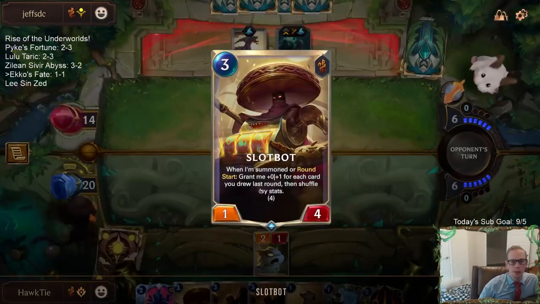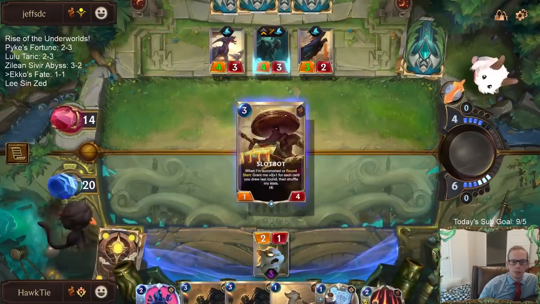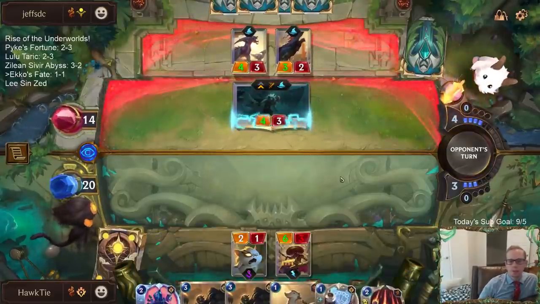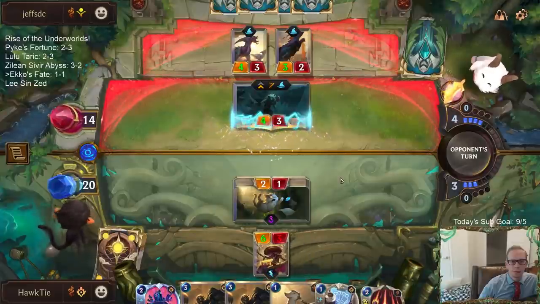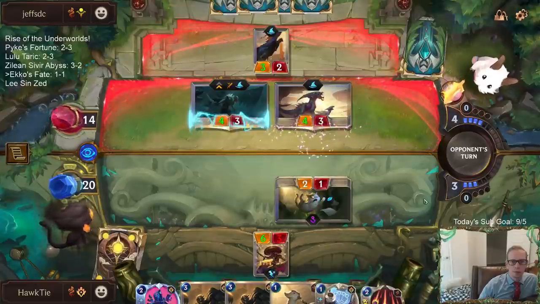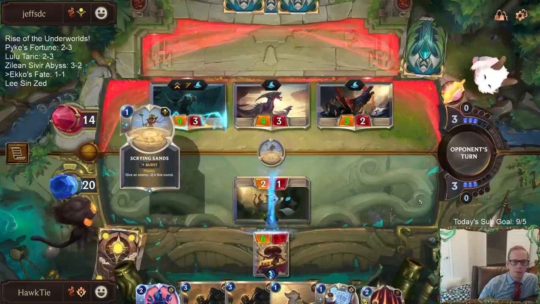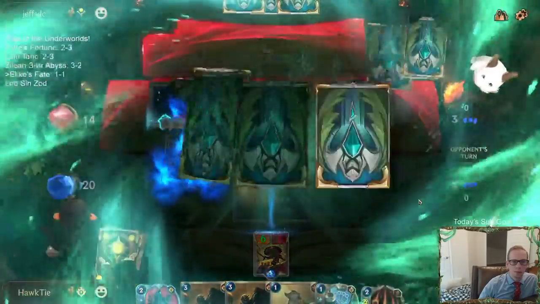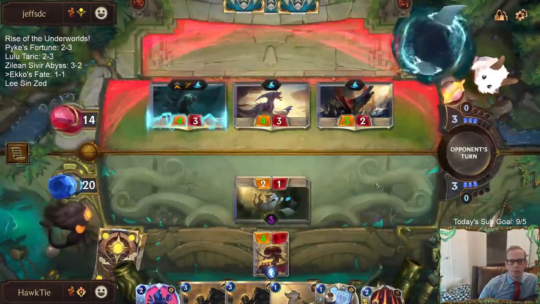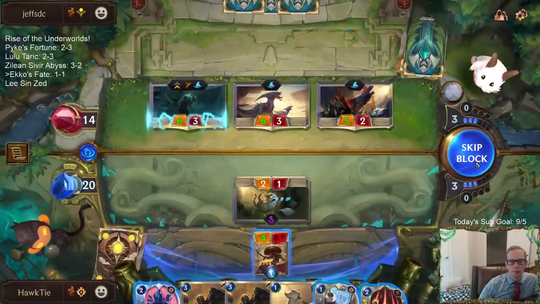My plan, the reason why I played that, was to play this Slotbot this round. Welcome. 6-3. I wish I would've just played the Dredger. Why that card? That's not good.